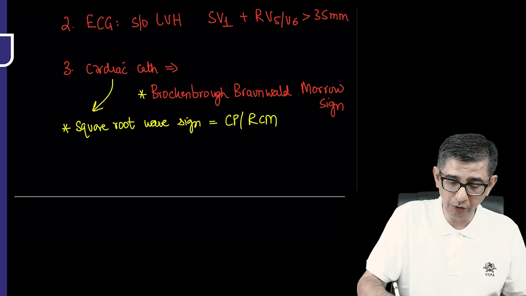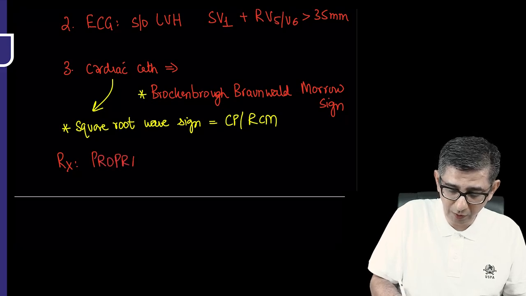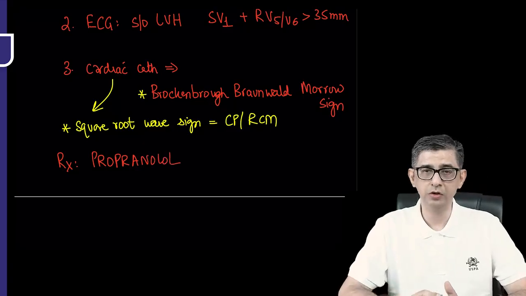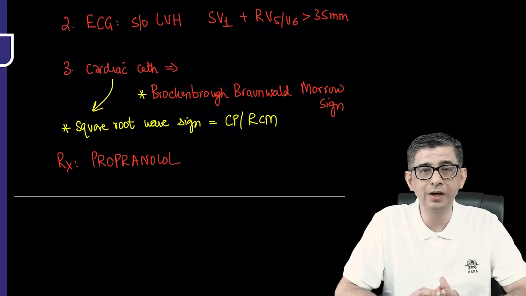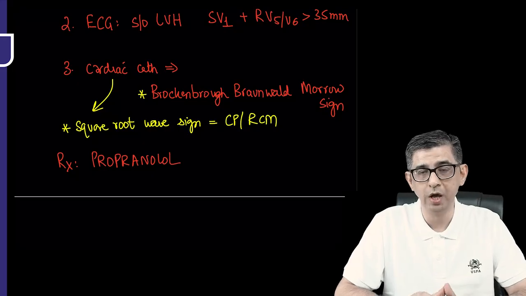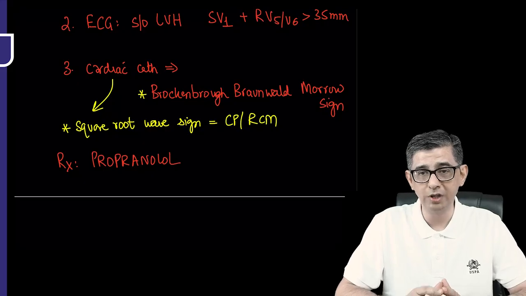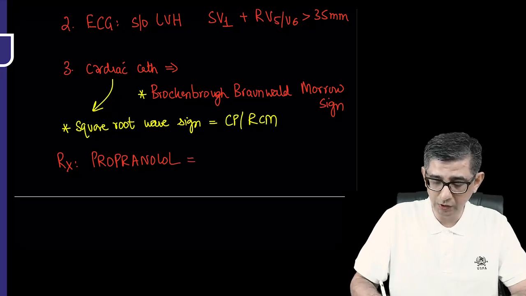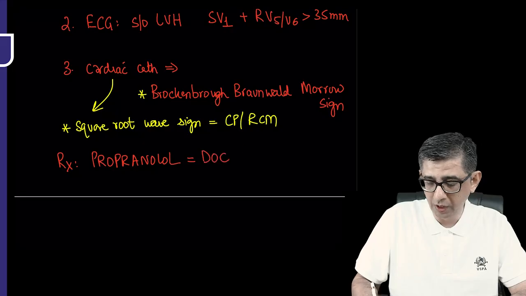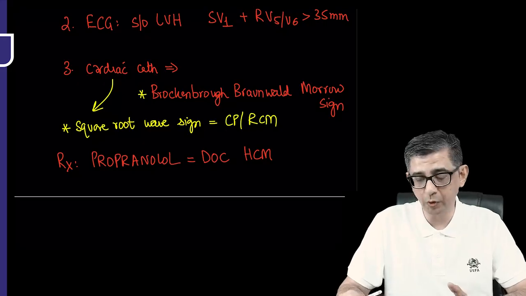Now we will talk about the treatment of this condition. So he will ask you about drugs which are useful for management, and the reason why I'm writing this at the moment is because all through cardiology we always go for cardioselective drugs, like we always talk about metoprolol or carvedilol being used, but at the moment I'm teaching you a non-selective beta blocker, which happens to be the drug of choice for hypertrophic cardiomyopathy. Whenever he asks what is the preferred drug, your answer would be propranolol.